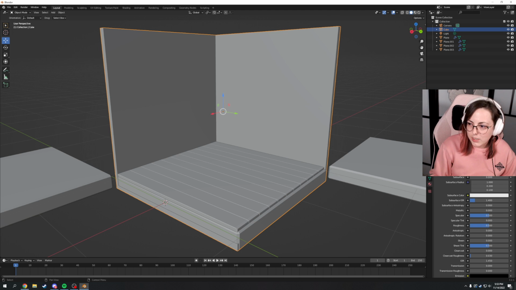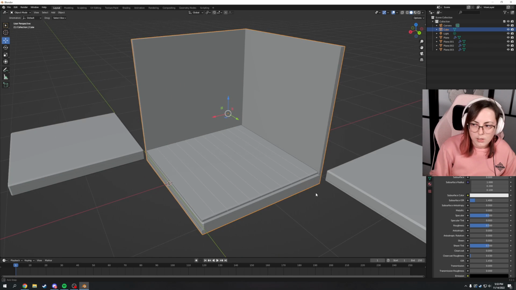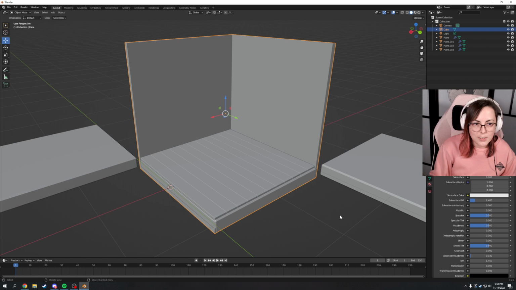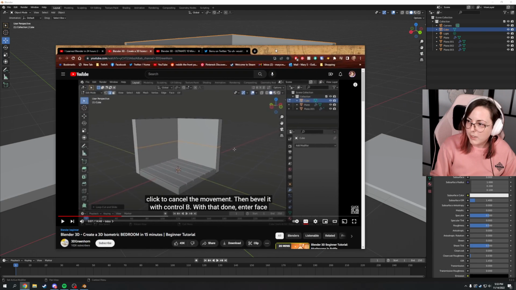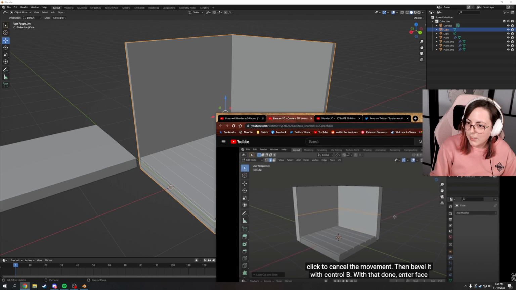Okay, back to the video, which was this, okay. So apply the modifier. We did that. And in edit mode, add a loop cut in the middle with Control R. And right click to cancel. But my loop cut is not making it equal, so I don't know what's going on there. Yeah, it feels like art class because I'm just trying to watch the video. I have a YouTube video up right now and I'm trying to follow it, but damn, is it confusing as hell?